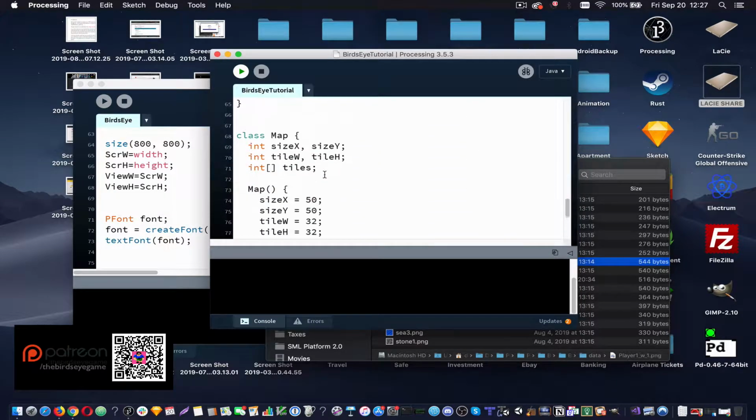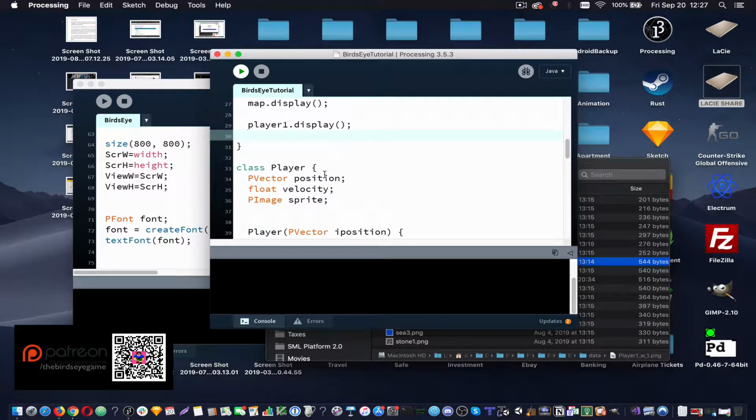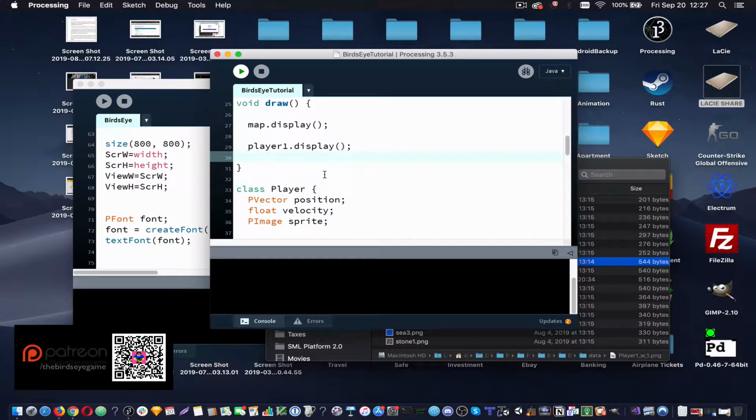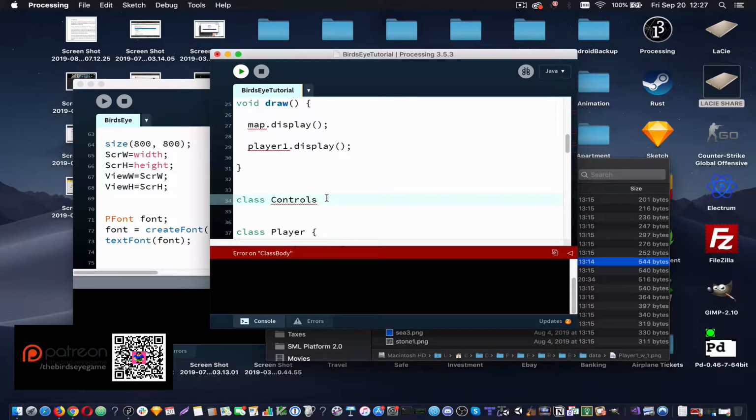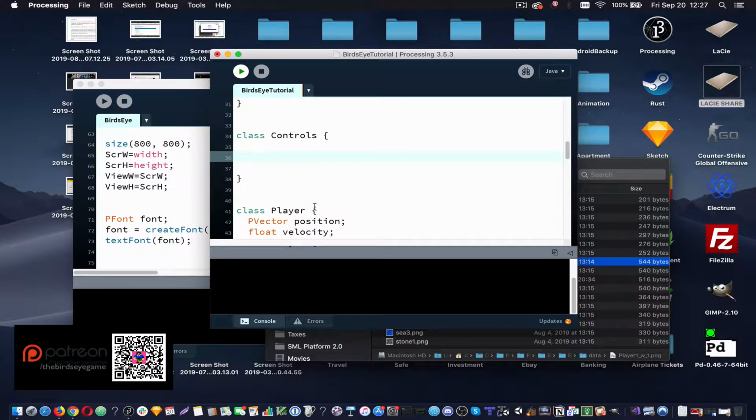So what we'll do is we'll actually go ahead and start to try to take in some keyboard input to move the player. Now, there's a number of ways to do this. The best way is actually to create a class for the controls. And this is because we want to potentially edit in the future the way that the controls are handled. Anyways, this will allow us to more easily organize what we're doing here.